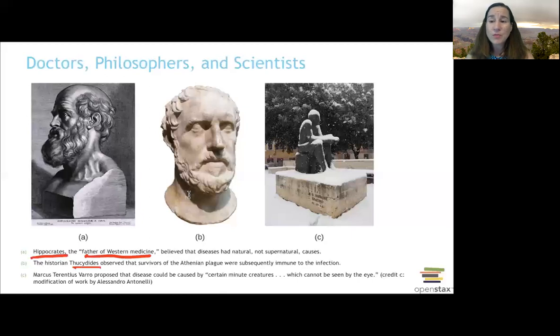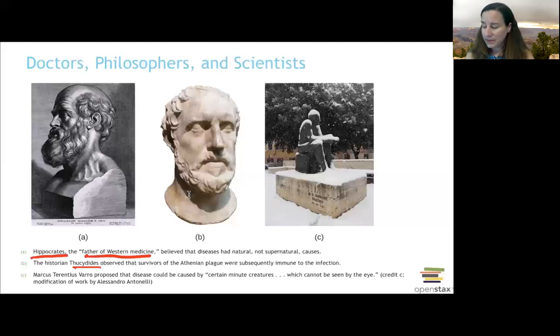Well, there was another plague even before that, the Athenian plague in Athens, in Greece, and it took out a third of the population. What Thucydides discovered was that the people who got the plague and survived didn't get it again. So he was observing these cause and effect relationships using scientific bases, hypotheses, and studying it with these observations. So he is the father of scientific history based on his observations that were happening during the Athenian plague.